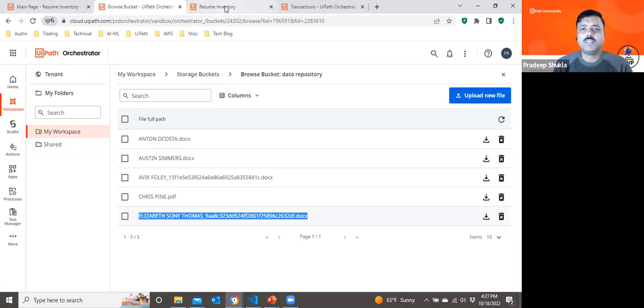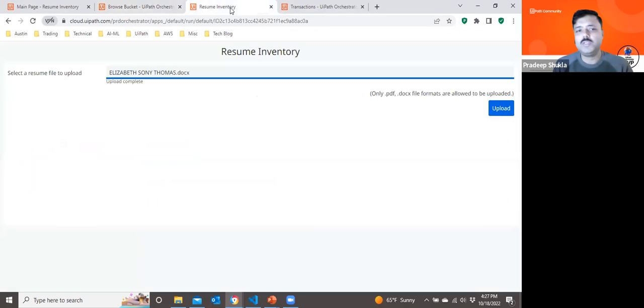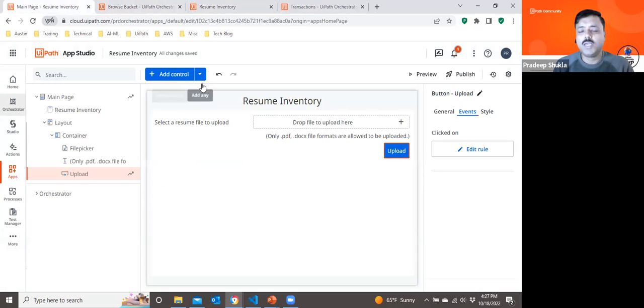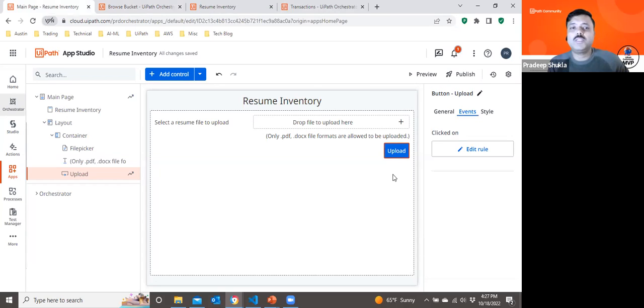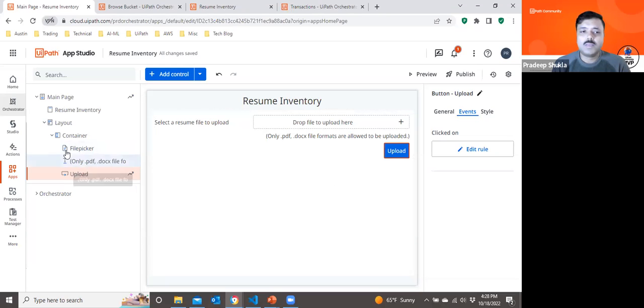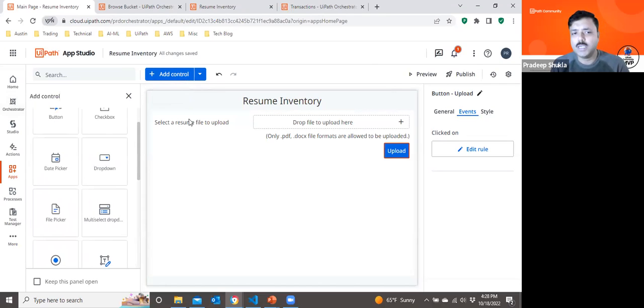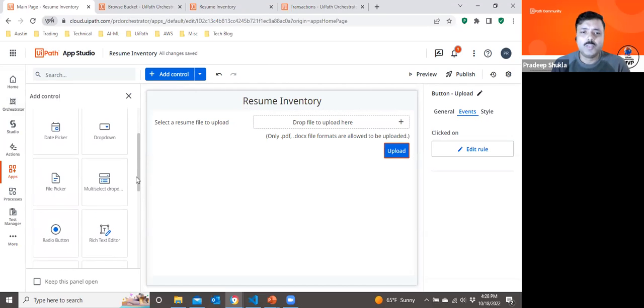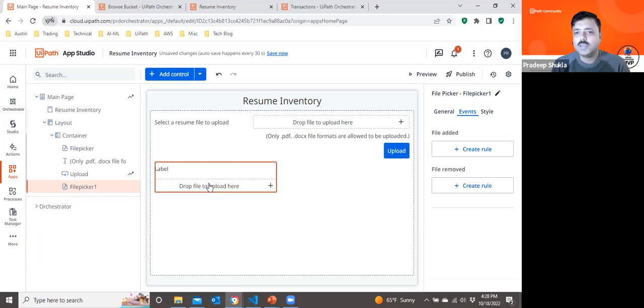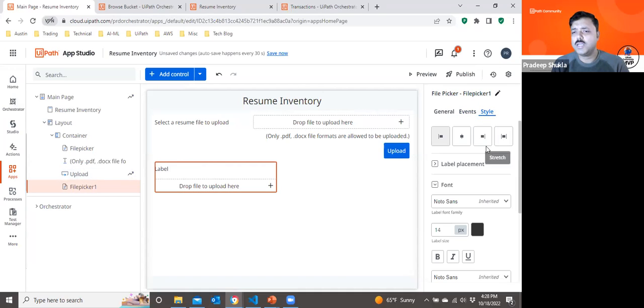Now the second part of it, if you will. Just like we uploaded this information, we can download this information, we can look at this information, and rather than going back to the storage bucket itself and trying to download the file from there, we can actually create the file picker control. You can add the file picker control here. So let's do it quickly. I wanted to do that part with all of our attendees here in real time, just to show the features and look at them. So if you drop a file picker control here, you go to the style.